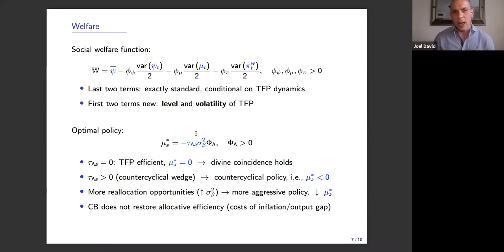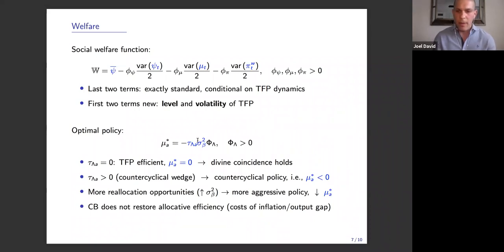The only distortion in the economy is coming from the sticky wages. We know that the central bank can fix that by completely stabilizing inflation and the output gap, and that's exactly what it would do. So there's a version of the divine coincidence that's going to hold. In contrast, when the risk wedge is countercyclical, meaning agents are inefficiently averse to bearing risk, it means the laissez-faire level of the capital allocation is too conservative. The central bank can help rectify that by making the output gap more countercyclical, meaning it's going to reduce the amount of aggregate risk and incentivize more risk-taking on the part of the private sector, which makes the allocation closer to the one that maximizes production.